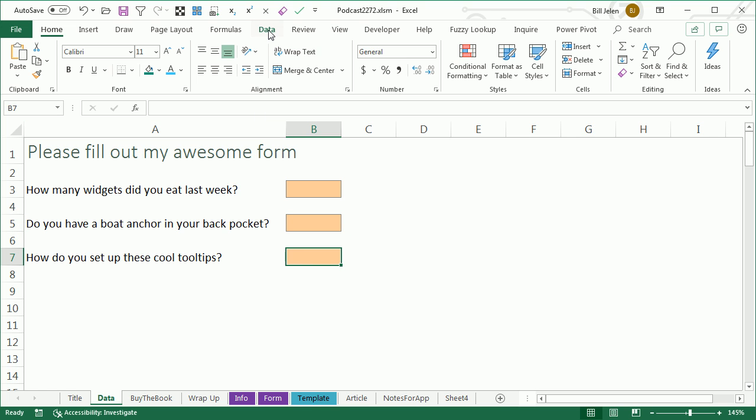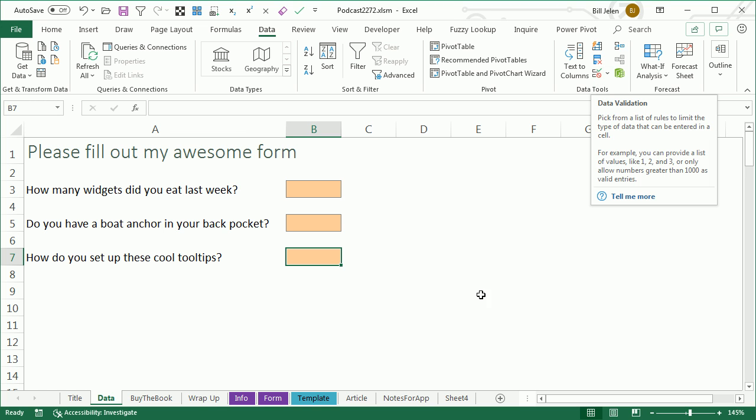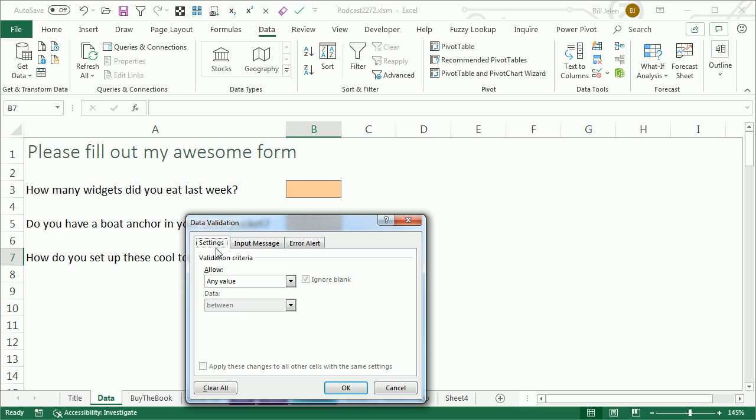We want to come out here to the Data tab, and I use the shortcut key of Alt-D for data, L for validation. Validation, third letter of validation is an L. It's somewhere out here. I always have to hover and hover because I can never find it. It must be this one right here. Yeah, data validation. So Alt DL, and this is where we can usually set up a drop-down list, allow a list, but I'm not going to do anything here on settings.